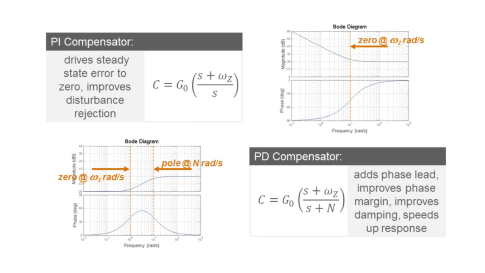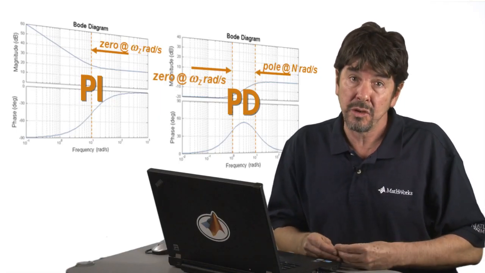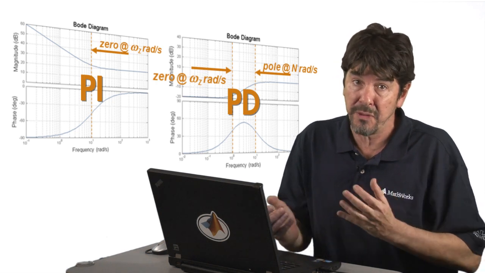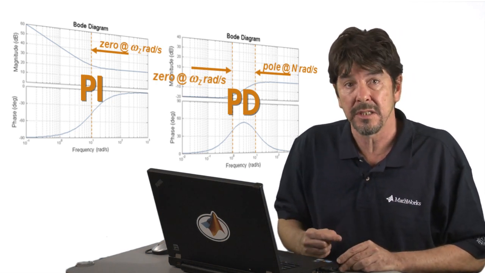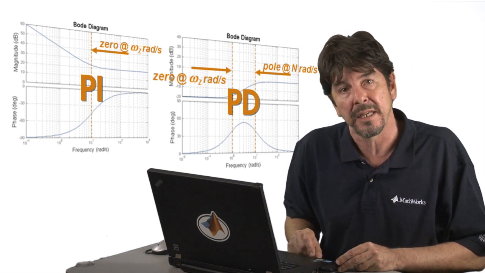So we get the good benefits of that added phase margin at the bump, which also means added damping around the crossover. Once again, both of those characteristics are also pretty desirable. As you can probably guess, a full PID controller combines the benefits of both these structures. And that is one of the reasons why, in practice, PIDs are by far one of the most used controller architectures in industry.